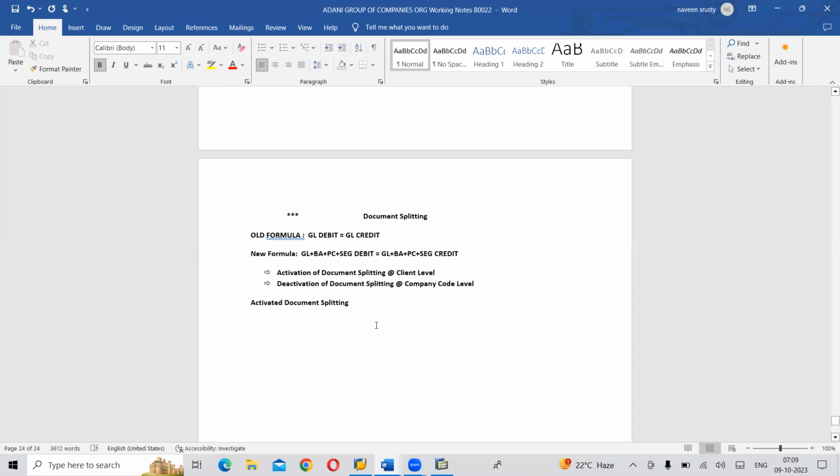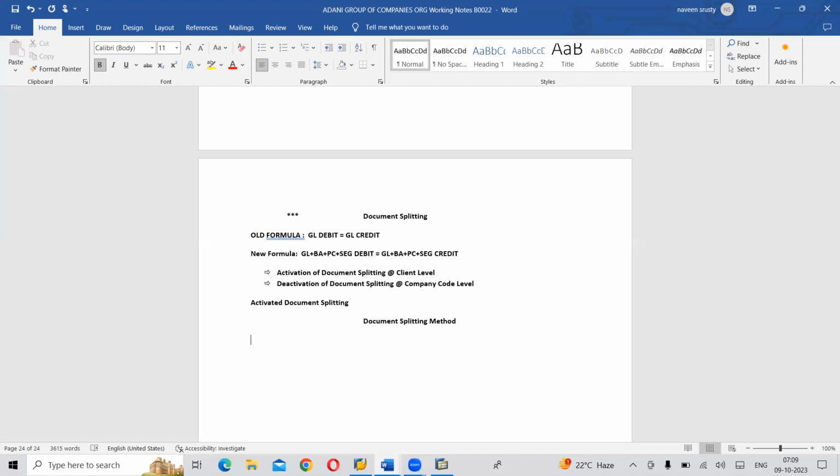The splitting method is automatically copied by the system. Once we activate, this splitting method will be automatically copied by the system. That is the document splitting method.